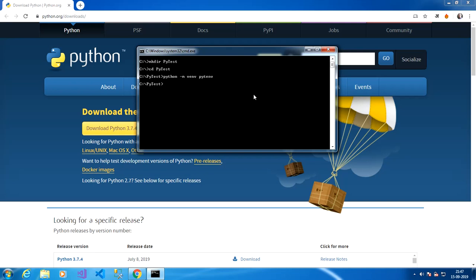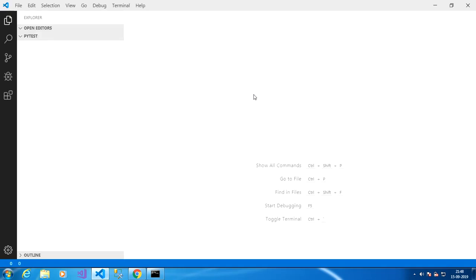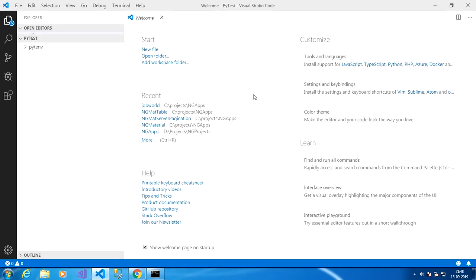Let's open this folder in Visual Studio Code by typing code space dot, enter, and we have the folder opened here. Now, as we want to run different Python commands from the terminal of Visual Studio Code, we need to install the Python extension.